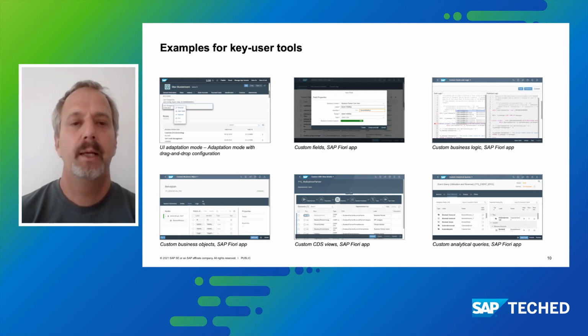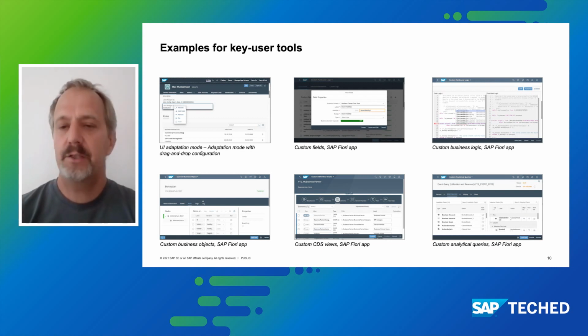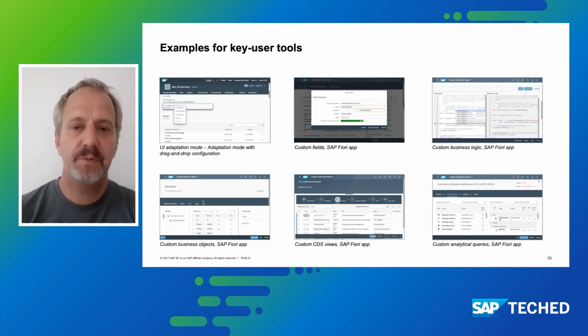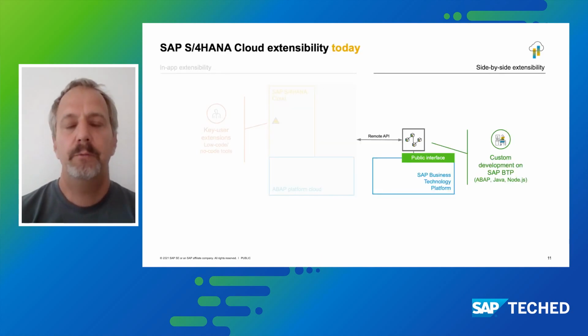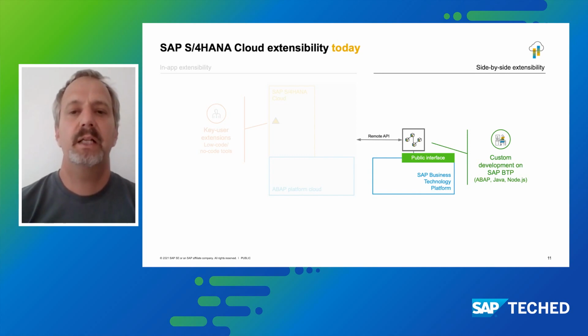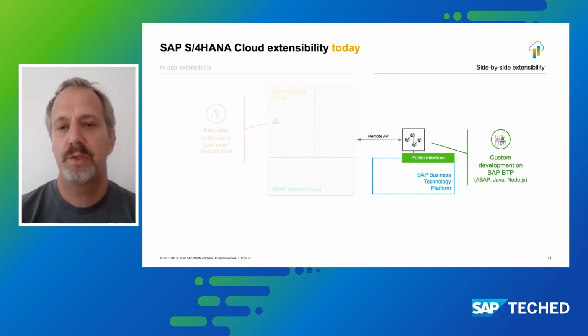Just some examples. But you always see that's not an ABAP IDE. These are no-code tools, Fiori apps, which allow you to configure and extend existing applications. You can't do big development projects using these tools. If you want to do really big development projects, partner solutions, something like that in the cloud, in S/4HANA Cloud, then you do this side by side on the SAP Business Technology Platform.